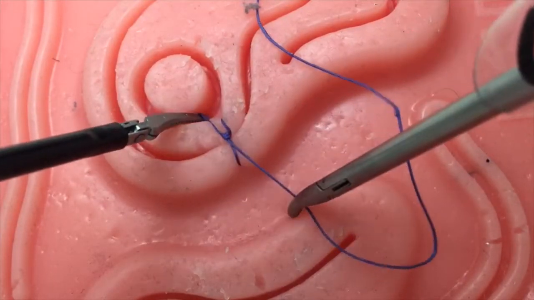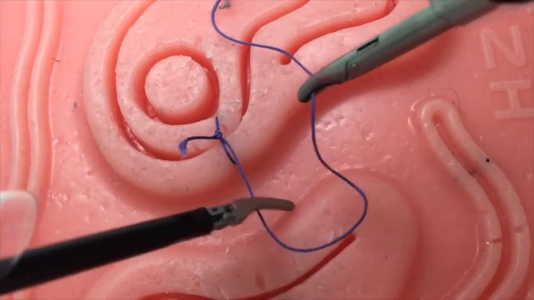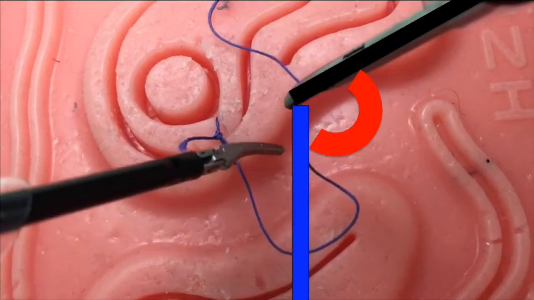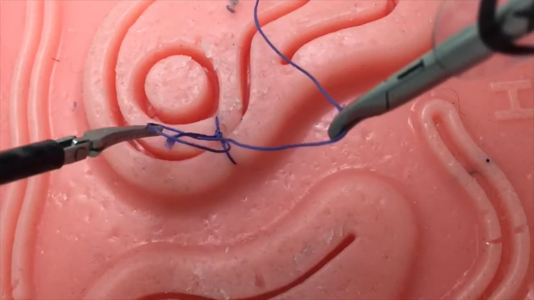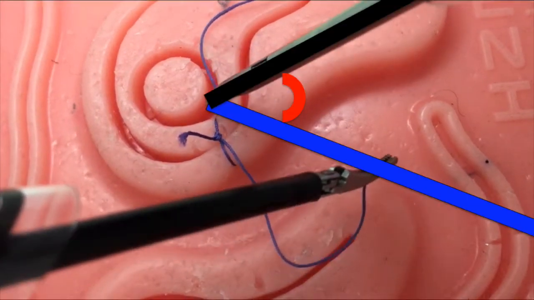On this last throw, the elongated U is again created and the instrument is placed inside the U. But due to this large instrument to suture angle, the loop slipped. Efforts must be made to minimize the instrument to suture angle in order to tie with ease.